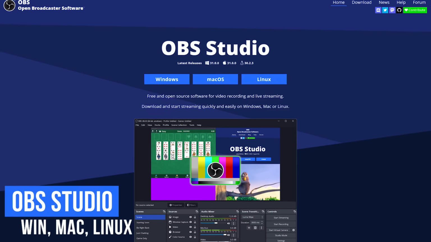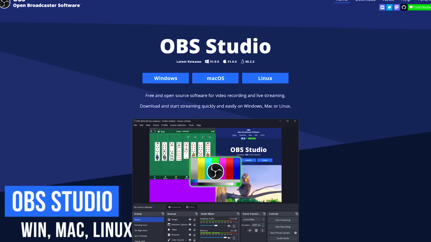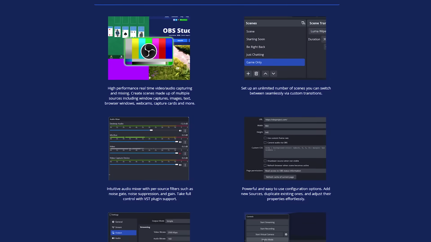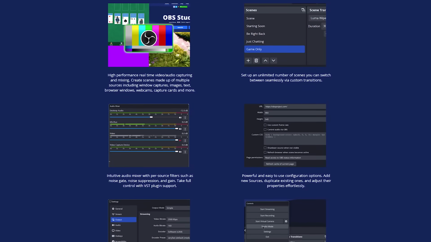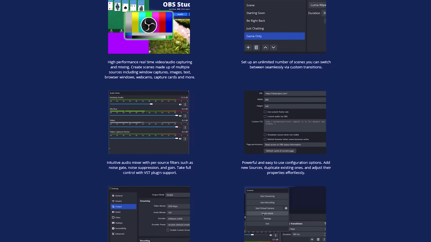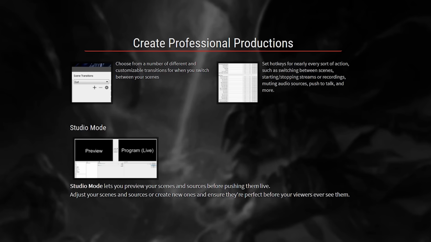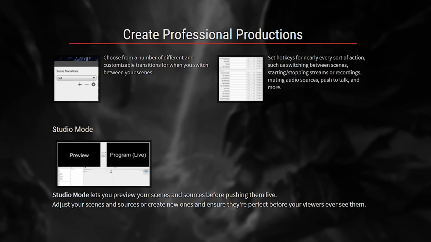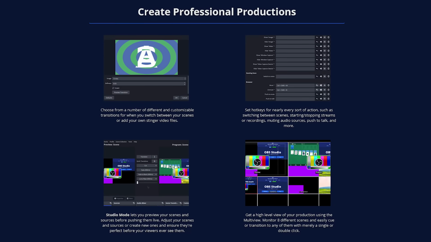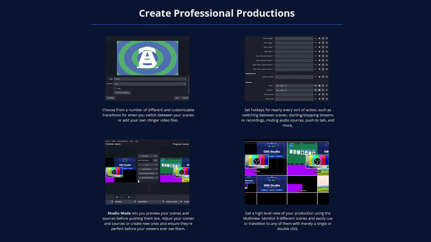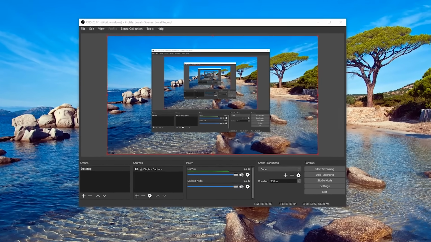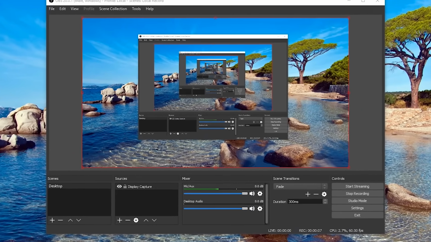First up is OBS Studio, which is a free and open source screen recorder. It's great for recording projects that can be saved to your computer and for live streaming of video games or anything else that you want to stream live. I've used several screen recorders, and OBS Studio is the best that I've used. Unlike most free screen recorders, OBS does not have any forced watermarks, and you can record with up to 60 frames per second. Here's what the program looks like when you first launch it.